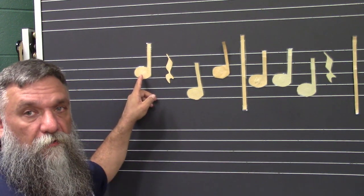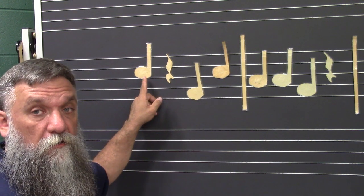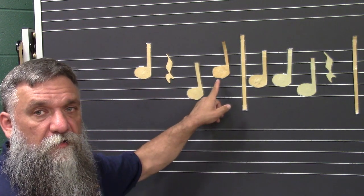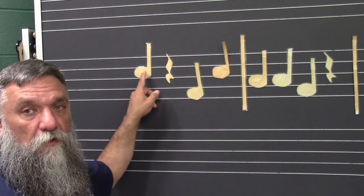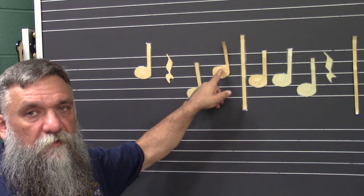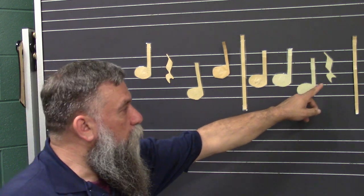Let's say the letters together. And we're going to say the word rest when a rest comes up. Ready? Go. C, rest, F, C, A, F, rest. Let's do that again. Ready? Go. C, rest, F, C, A, F, rest.